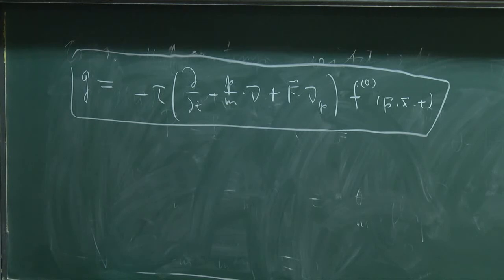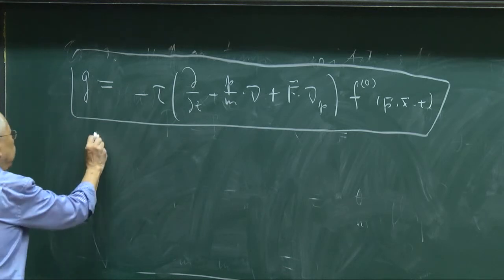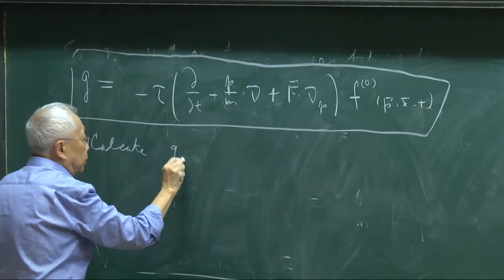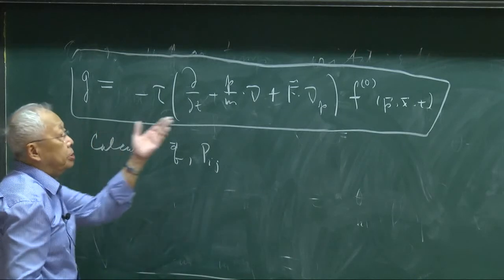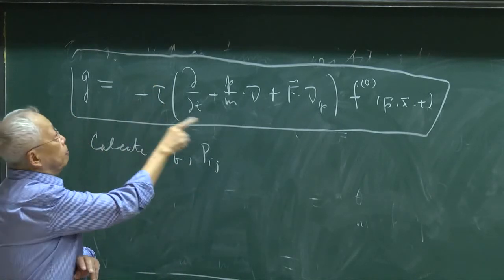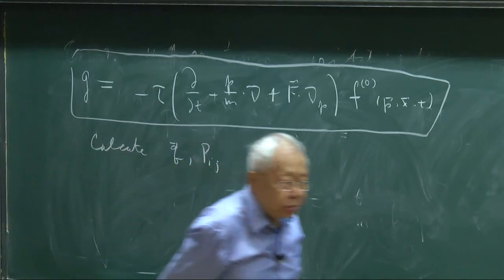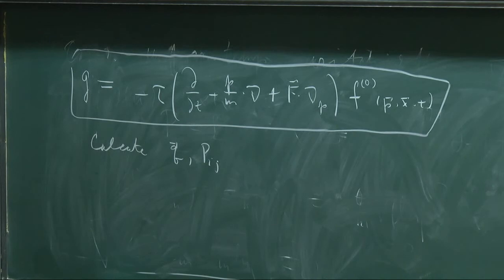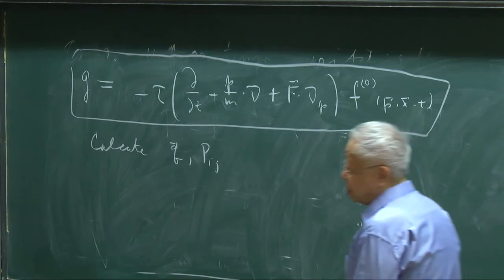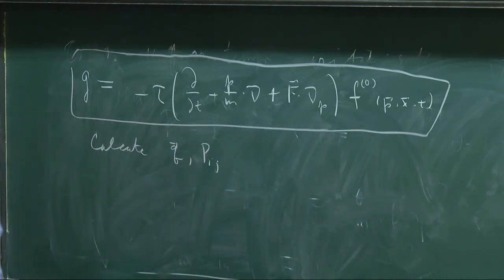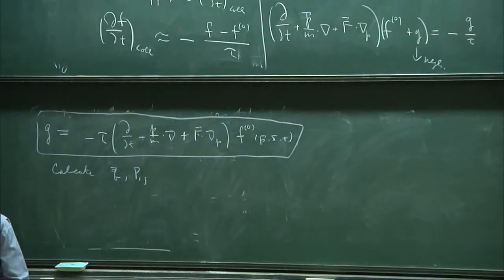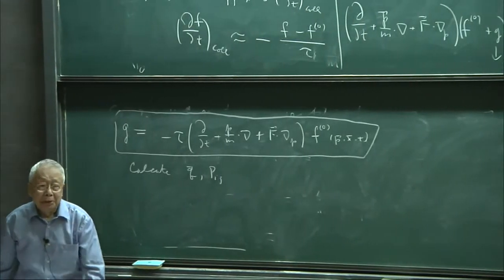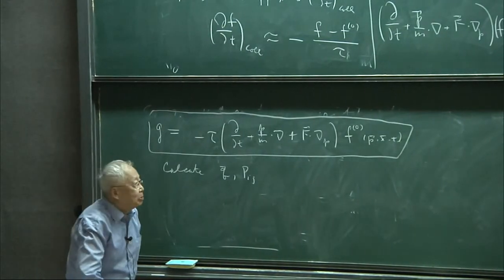Now the job remains to calculate the heat flux vector and the pressure tensor from the F given by F0 plus G, and plug it back into the hydrodynamic equations. Then you get viscous hydrodynamics. In particular, the momentum conservation equation, which is the most important, which we obtained as Euler's equation, now will involve viscosity. It will become the Navier-Stokes equation. The computation is, even though everything is explicit, pretty messy. So I'm not going to go through it on the blackboard here, or you would all fall asleep. It's in the book anyway. But I want you to know what we're doing.